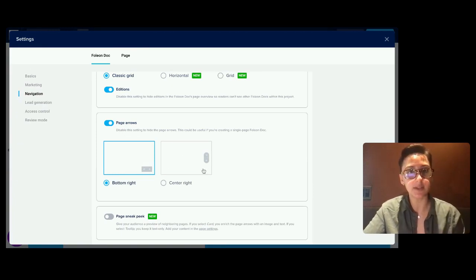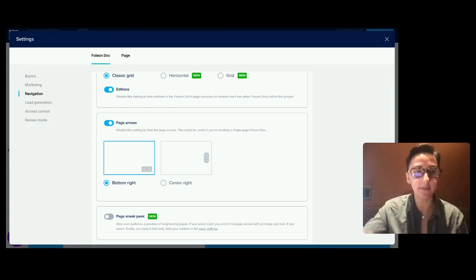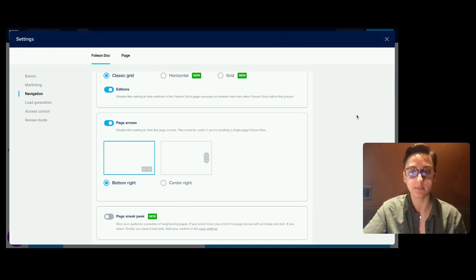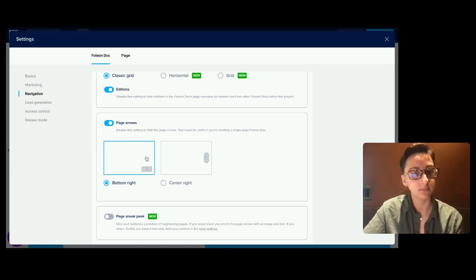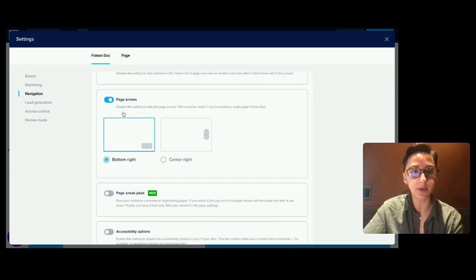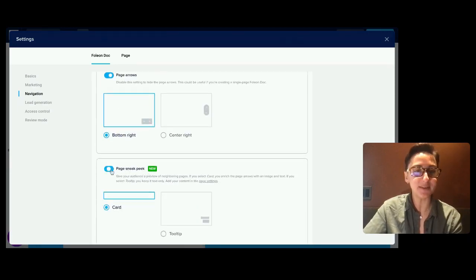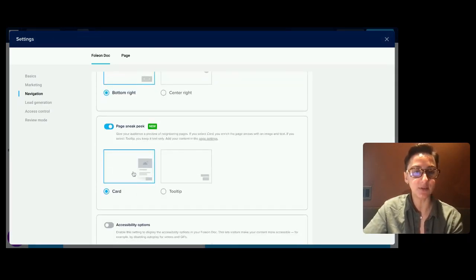So you noticed in the right ship example, they had the center right position enabled. So the buttons were floating on the side there. So you have two options, but this is where you can turn that on and off. Great. And where do you turn the hover on and off that appeared in the right ship example? Oh, that would be right here too. So right below that, you see new page sneak peek. So if I turn that on, you'll see, do I want that full visual one, or do I just want like the tooltip, which is really like the title of the next page popping up for me? So that could be enabled here, and I'll keep that on.